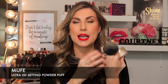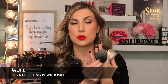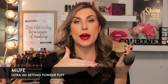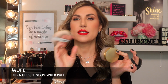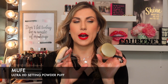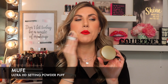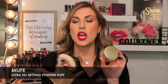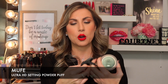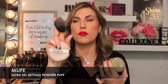I've never been one to set my under eye with a sponge like this, and just recently, in the last couple months, I've been using this powder puff. I love it. I wash this every week. It really presses the powder beautifully on your under eyes. And I actually have this guy from Laura Mercier as well. This is the powder puff that comes with the loose powder. The only thing I don't love about this is the size, and this is fine when you're setting your entire face. Sure, it's great, but when I do my under eye, I just find this not precise enough. This guy has that perfect point, and it's so easy to blend onto the skin, so I really do love this Makeup Forever sponge.